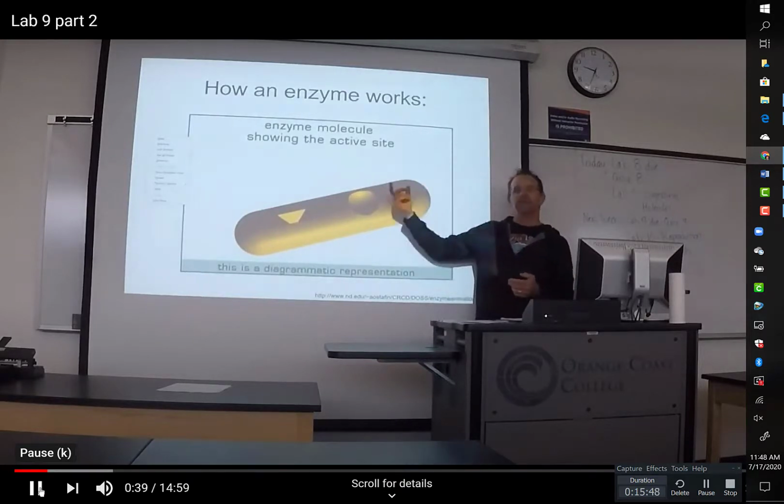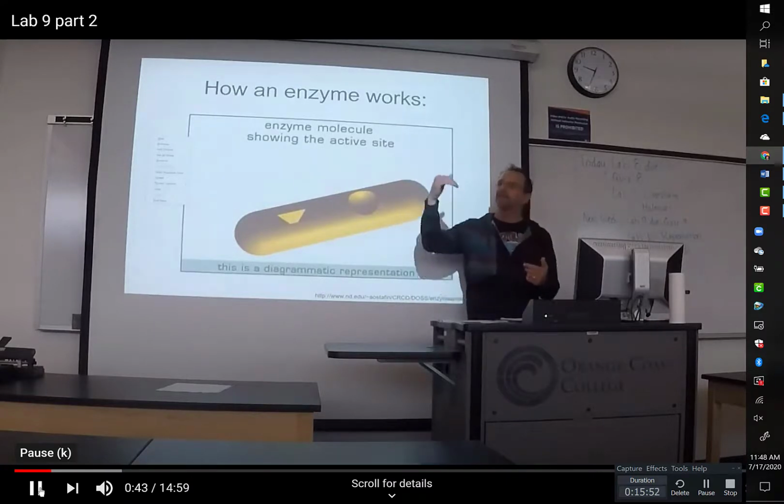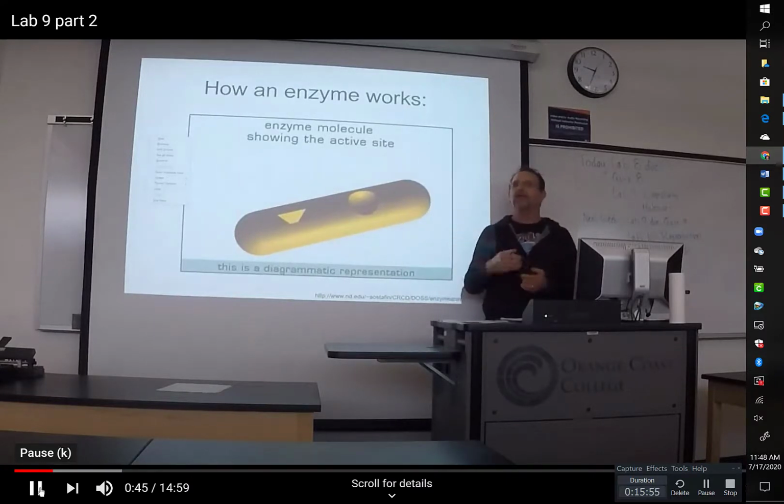After the substrate gets broken down, and we see that first reaction, the next thing that we'll see is a different molecule coming in that doesn't quite match. So it's a different substrate, not the substrate for this enzyme, and that second molecule will not undergo a chemical reaction. So I'll run through this real quick, I'll start it, I'll pause it, and then I'm going to give you a different example of enzymes.